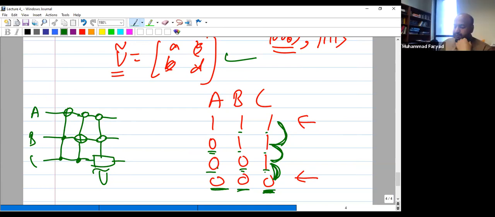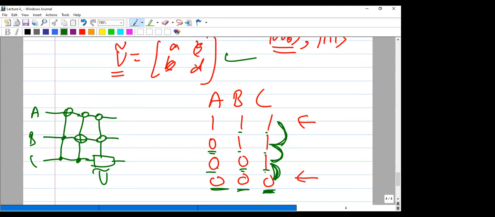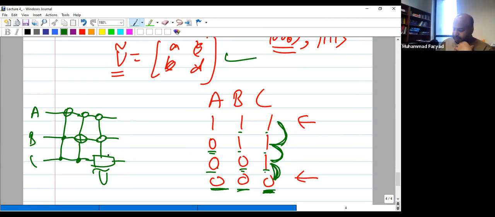So the circuit we made last time was different from this. Yes, but it was doing exactly the same thing. Anyway, so this is this, and then after this part, you just reverse whatever has been done before this. So it was this gate, so I apply this gate, and then it was this, and then like this.